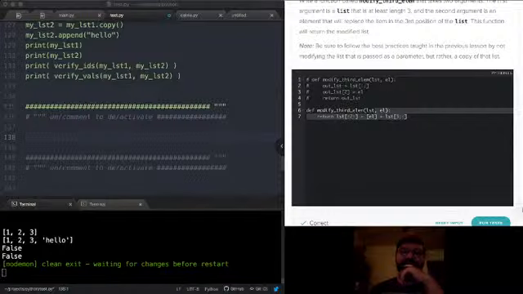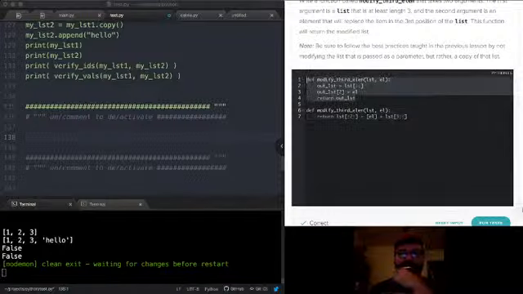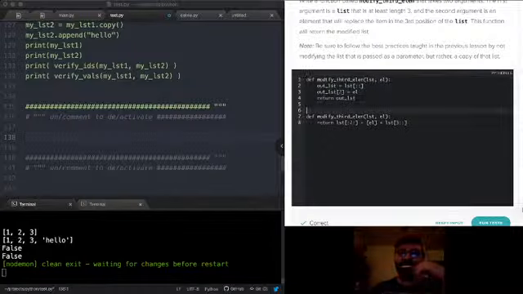So modify third element. Looks like we have two examples here that I've done previously. They're both going to take in a list and an element. And in this first one, I'm defining outlist and using this method to copy the list. This is called a full slice. This is slicing syntax, but since I'm not specifying a start, it's going to start at 0. Since I'm not specifying an end, it's going to end at the end. And since I'm not specifying a step, it's going to be a step of +1. So this actually does copy the list. This is a de facto copy. It's a full slice.